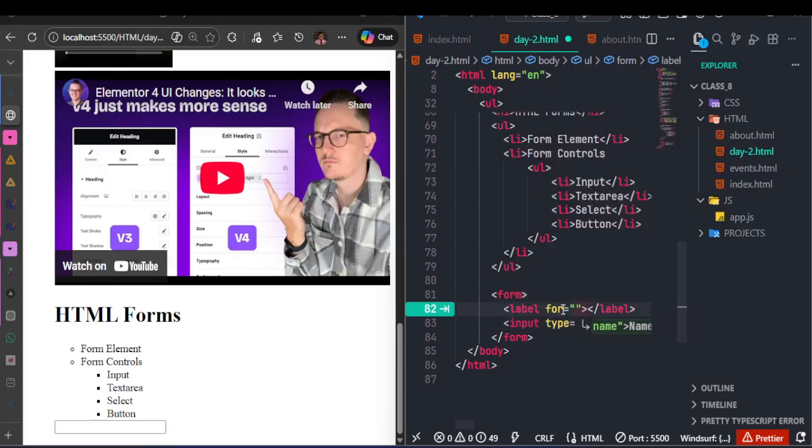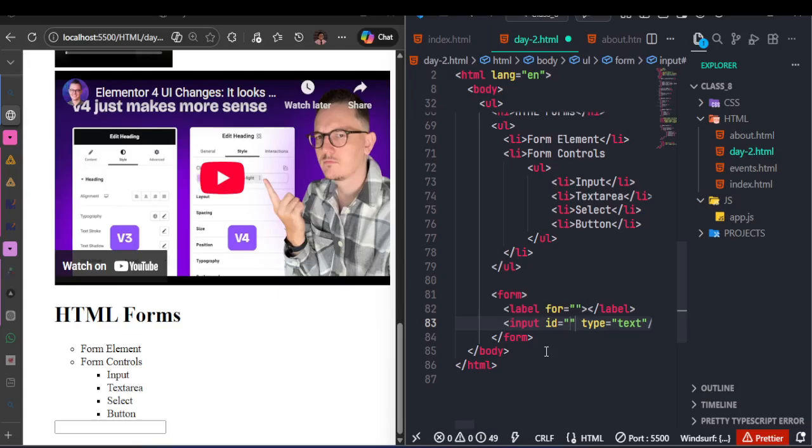For this label, what is it for? Who is it connected to? How do you connect them together? We have a very important attribute that each element can have, which is known as ID. You can have different inputs, but how do you differentiate one input from another, or one element from another? It is their ID. On the page, anytime you are using ID, each element should have a unique ID.